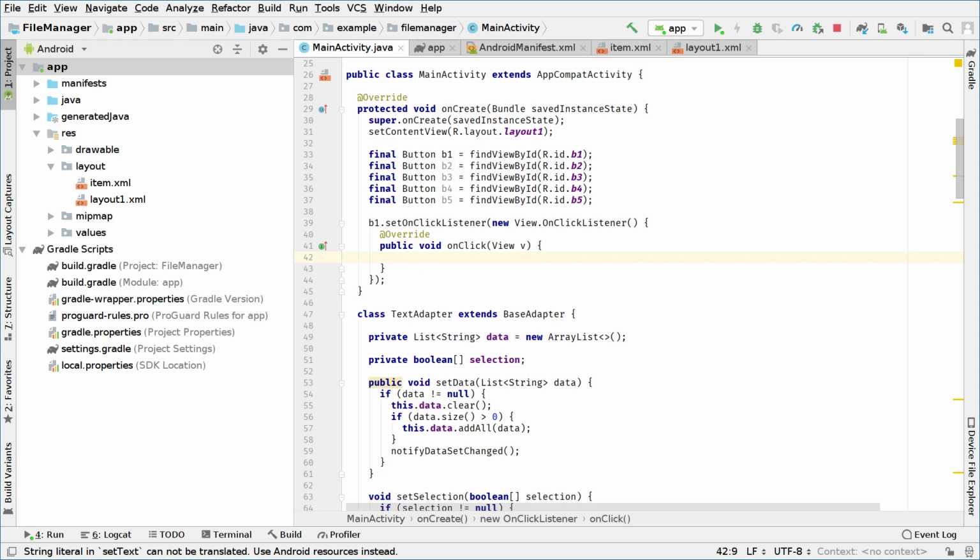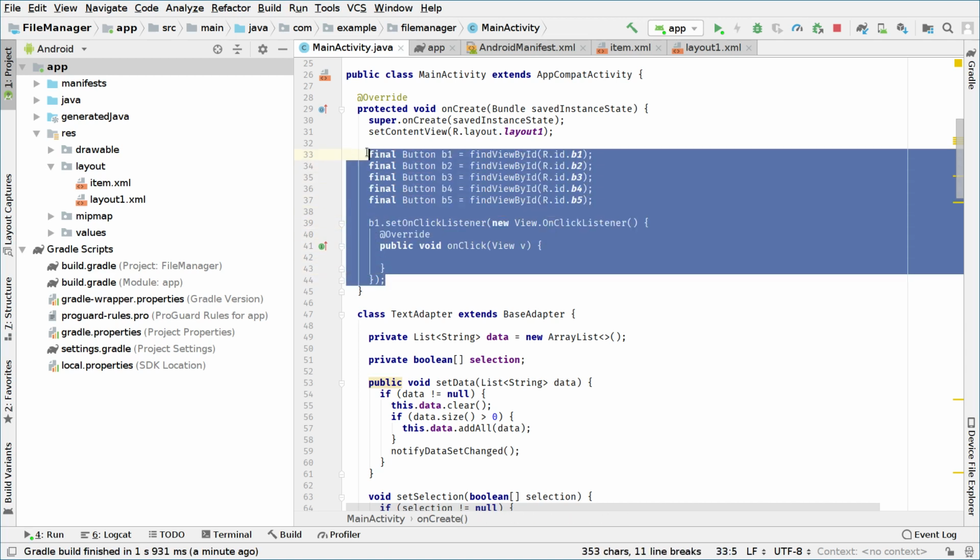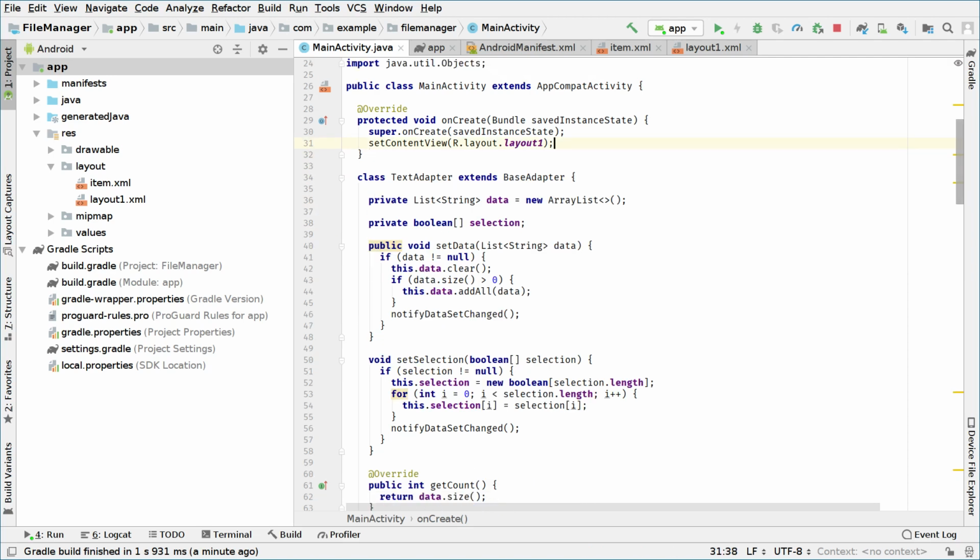The problem is that in onCreate we are not initializing because of the permissions of Android Marshmallow and all that kind of stuff. So what we will do instead is copy and move all of this to our onResume method, because we moved every piece of logic down there.